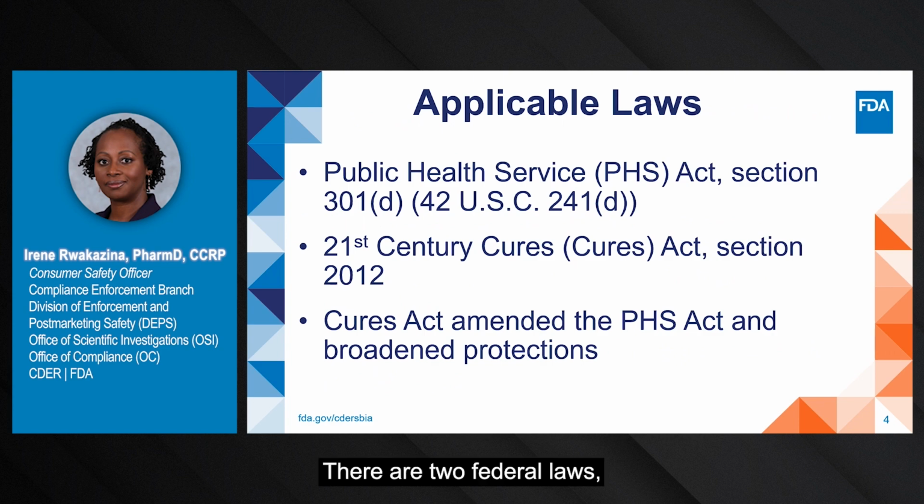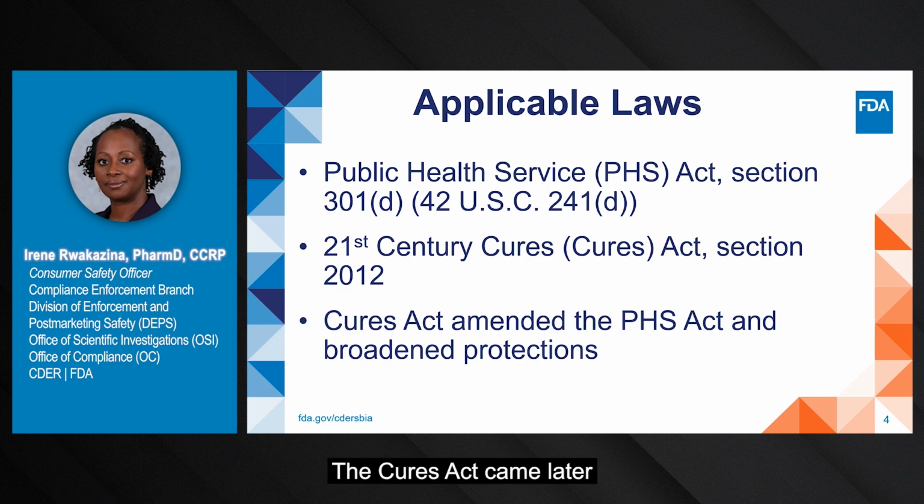There are two federal laws, the Public Health Service Act, or the PHS Act for short, and the 21st Century Cures Act, or Cures Act for short, that provide for the protections conferred by a CoC. The PHS Act came first and initially added protections to prevent researchers from being compelled to disclose human subjects' identifiable sensitive information in any federal, state, or local civil, criminal, administrative, legislative, or other proceeding.